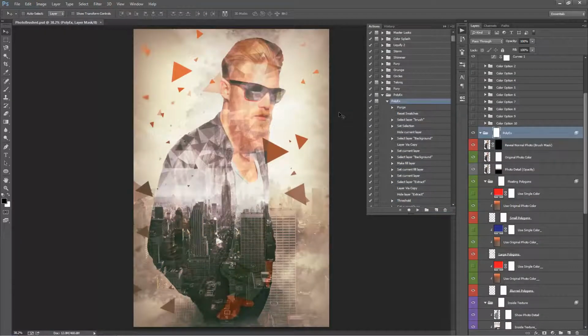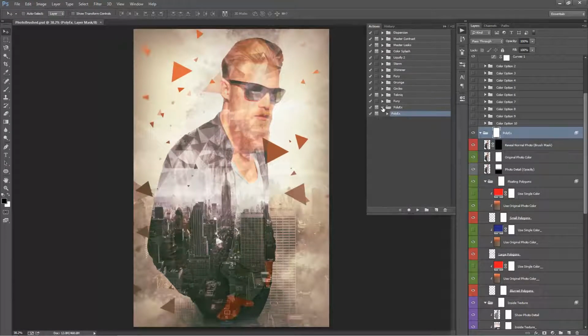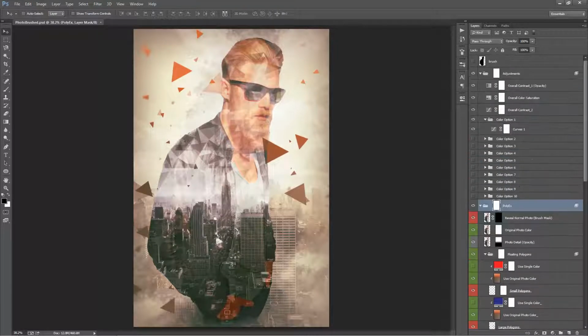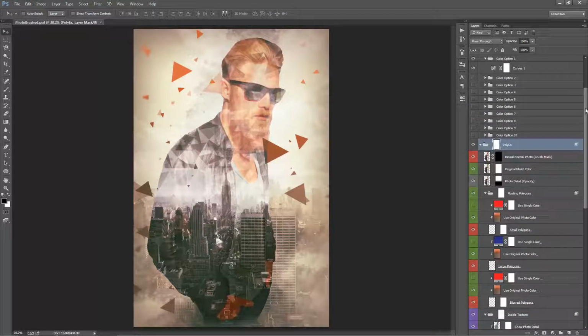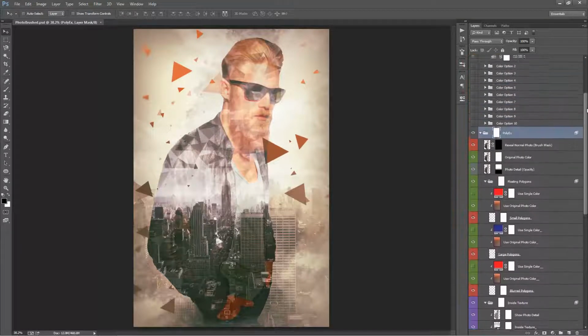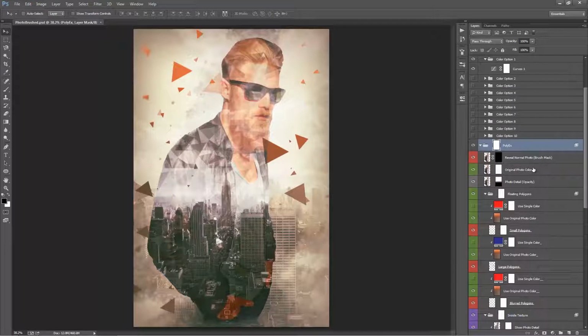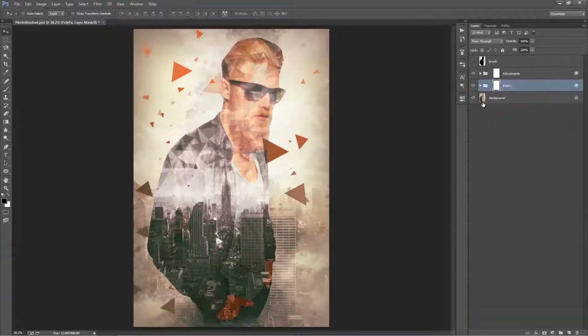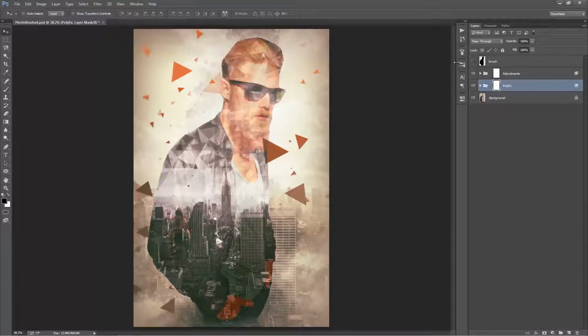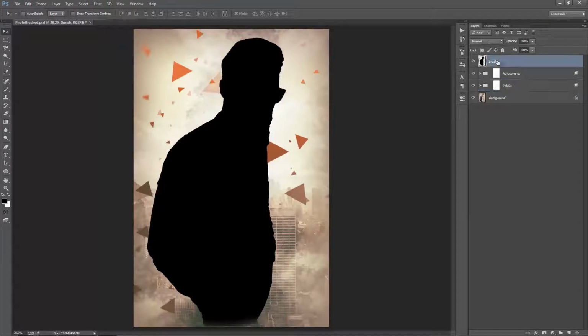Alright, the action's finished, and this is the result that I got. So I'm just going to minimize the action here, collapse the actions panel, and look into the layer panel now. As with all my other actions, the first thing you always want to do is collapse all the folders, just so that everything's much neater. To do that, hold down Control Alt or Command Option on a Mac and click on that arrow next to the folder icon. Click on that, everything collapses. There you go. Okay, so the top layer here, the brush layer, I've left on.